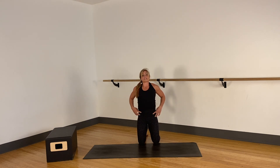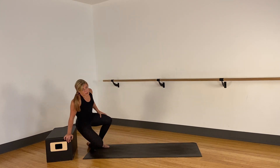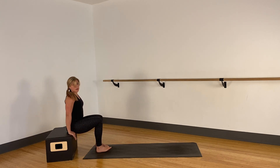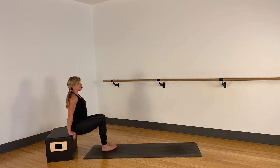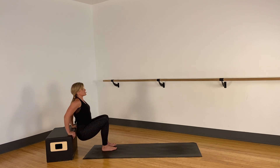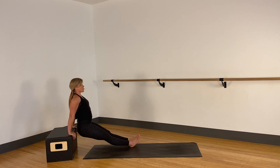Little break in between sets while I explain what's next. Tricep push-ups — you will need a chair, a bench, a couch, something to do your tricep push-ups on. Options: put your hands with fingers and thumbs forward right on the edge of that chair or couch, then shift your hips. Pull up out of your shoulder blades, push down into the hands to lift up, energy through the crown. Bend down as far as you can until you start rounding, so keep that chest nice and wide.